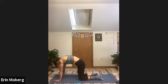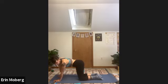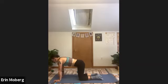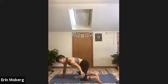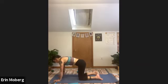Option to find movements shifting to the right and through center, to the left for lateral cow cats. Eventually, meeting back in neutral tabletop. Long spine, and then knit the ribs in, pull up behind the navel, press the floor away.